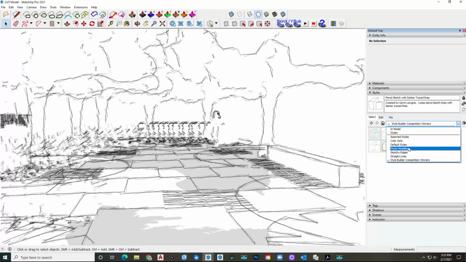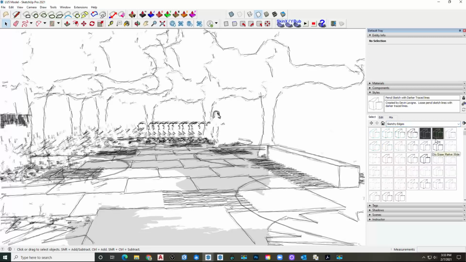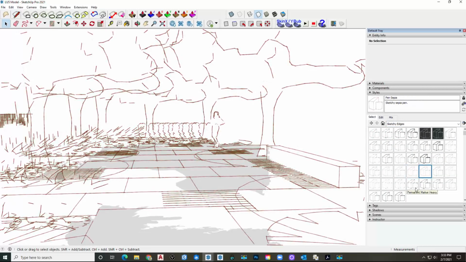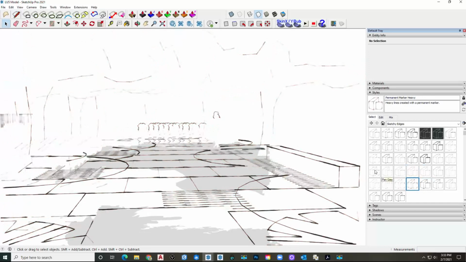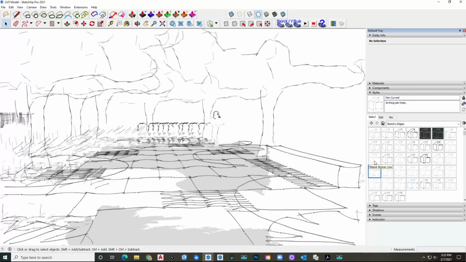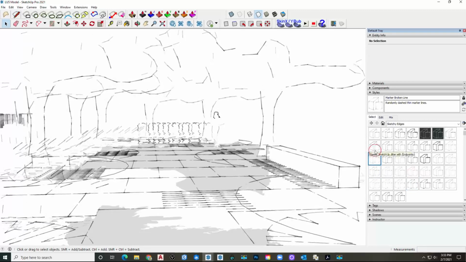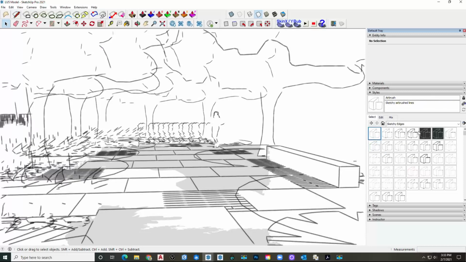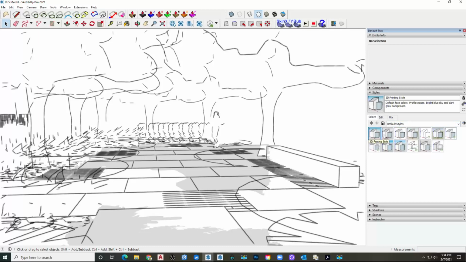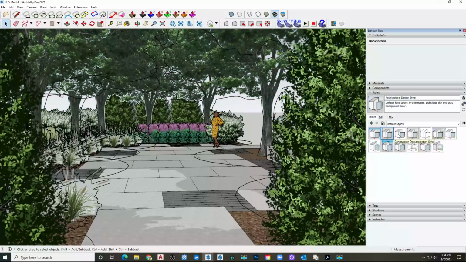These are the basic default styles that we have. I don't want photo modeling though. Sketchy edges, let's see. That's kind of interesting. So back in the day, we used to take these, print them out, and then hand render over top of them, and some people, I'm sure, still do. Rendering software is getting so sophisticated now, you don't really need to do this, but you can play with different styles. I'm going to go back to my default styles and just go back to, what am I going to go back to?